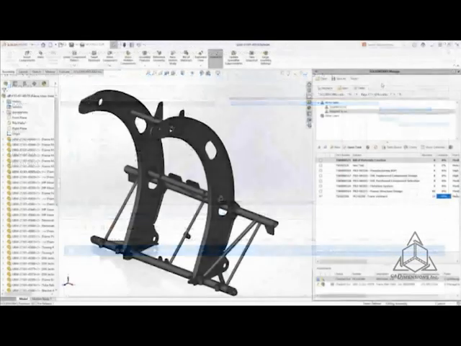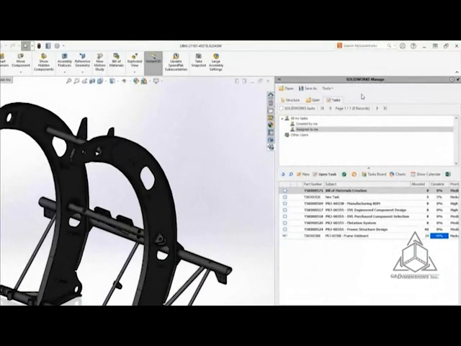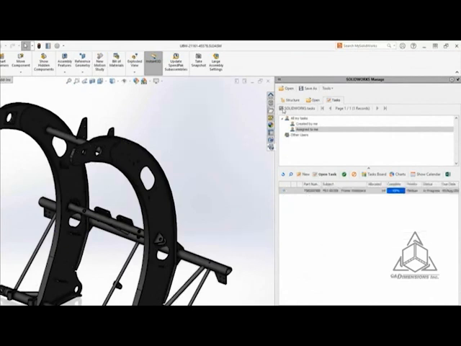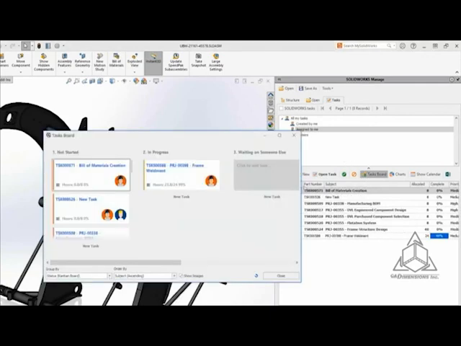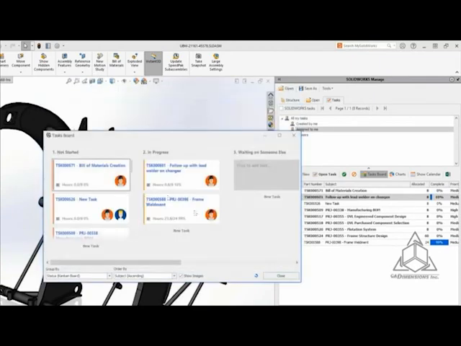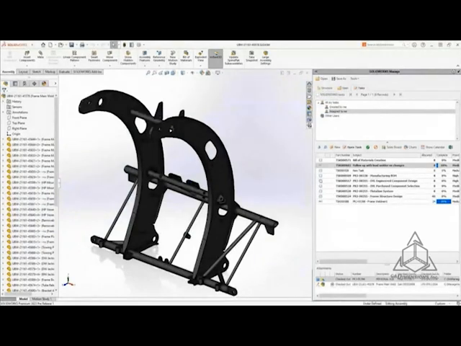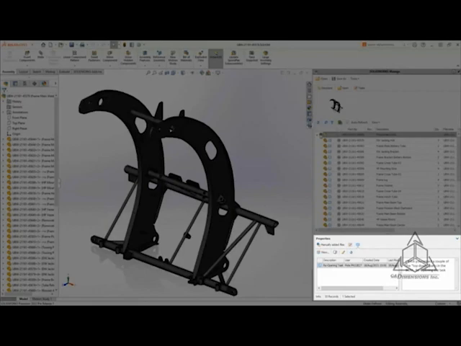For SOLIDWORKS users, there have been several new enhancements where SOLIDWORKS Manage is concerned. Now there is a SOLIDWORKS Manage tab that will allow users to see their assigned tasks and a filter option that filters only tasks that have SOLIDWORKS files connected to them. Familiar tools like the task board are also available with the added ability to make new tasks directly from the board. From the structure view, selecting a specific component now shows any comments that have been made on the record, allowing users to see feedback associated with the design.